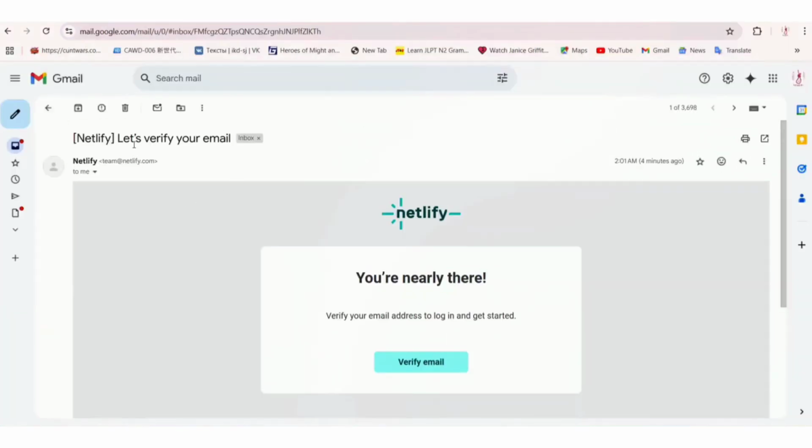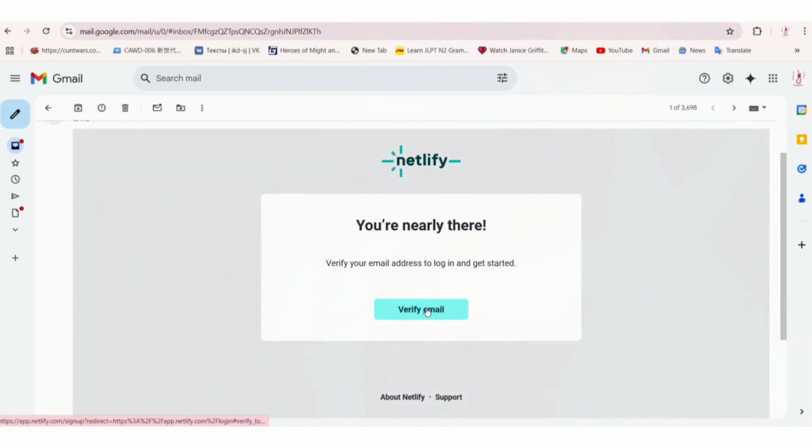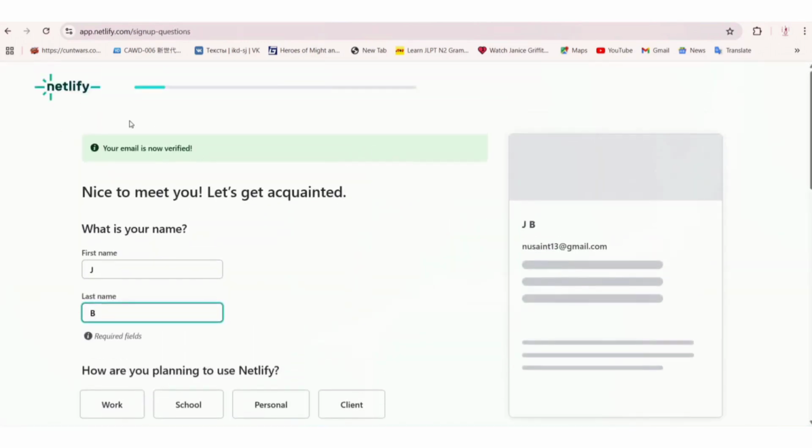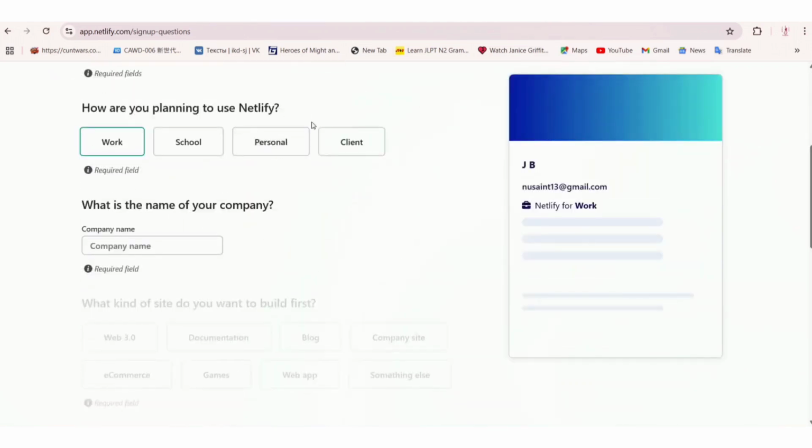It will take us to this page and we'll simply have to enter the email that we'll be using and creating a password. There are some requirements on the password, so just take note of that. Now, once we click on sign up, we'll simply have to verify an email, and once we click on verify email, it will take us to the Netlify with a notification that the email is now verified.